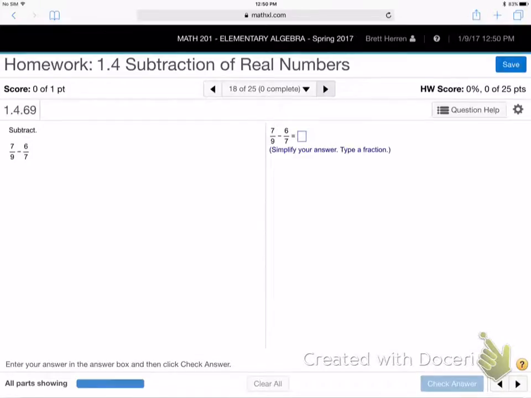All right, so number 18. 7/9 minus 6/7. So go ahead, try that one. I'll give you a minute, and then I'll finish it up. See what you can do. Remember, you got to multiply top and bottom by the other denominator, right? To make the two bottoms the same. Use your calculator if you're rusty on some of those times tables. There's calculators on everything.